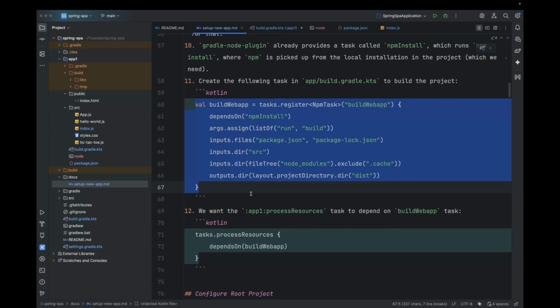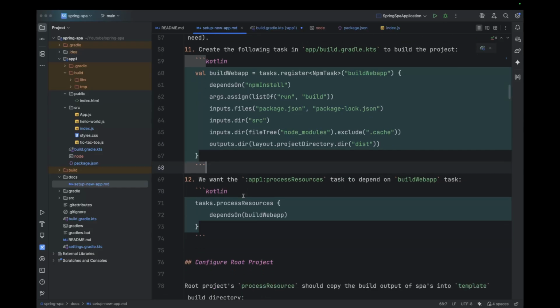Okay. Now this is a task, but we need to run this task before process resource task. So process resource task is run after generating the classes, before building the jar file, before building the Docker image, and before running the application. So what we want is process resource task should run after we finish building the web app.